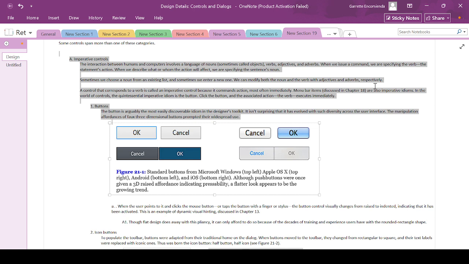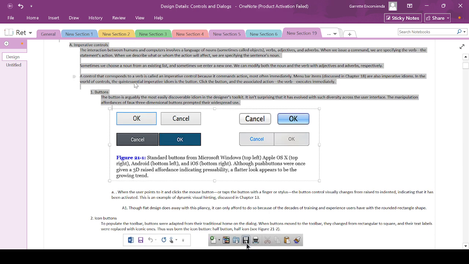That's actually how the icons and buttons that we see on our interface right now work. That's also where object-oriented programming came from, in which we manipulate objects and their attributes. In this case, the objects are the nouns, the verbs are the actions, and the way we change the attributes is through adverbs and adjectives.